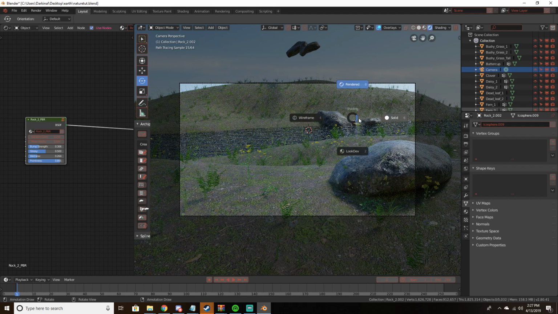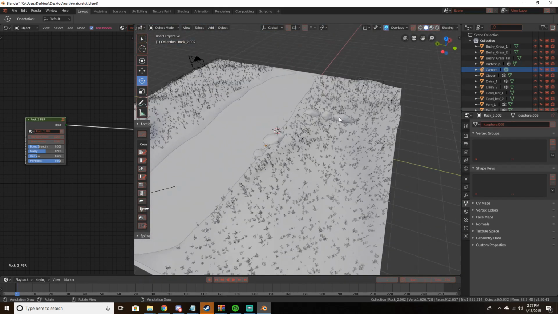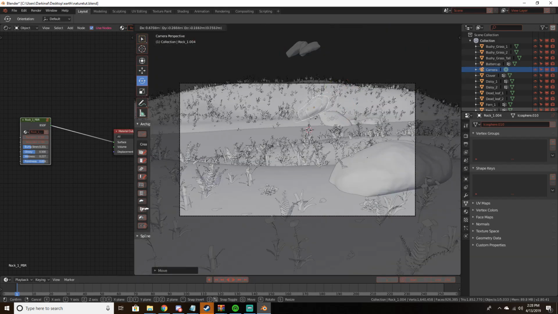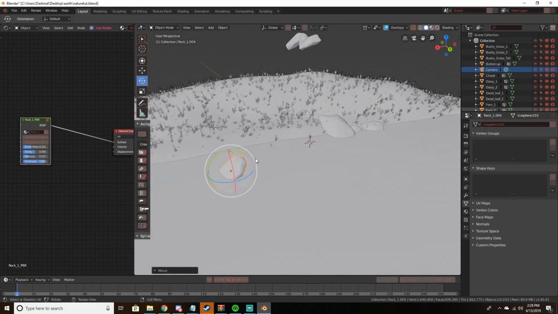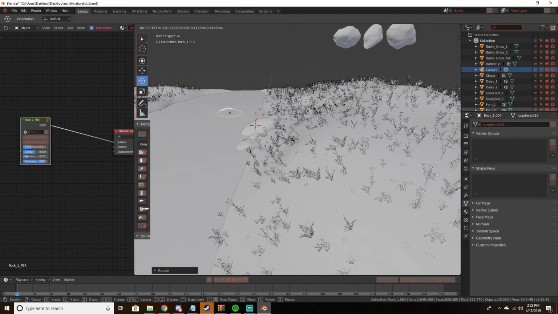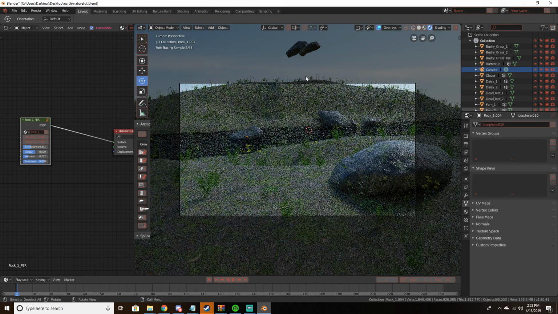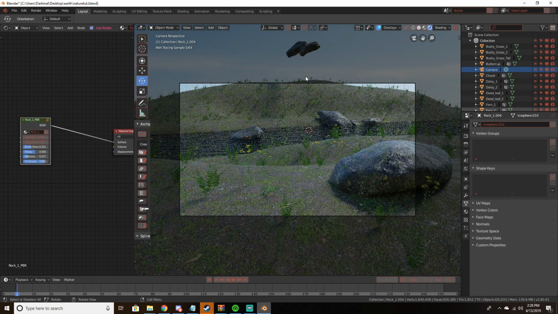So we have that. Also probably gonna put one in the middle of the river. One like right here in the middle of it. So we have something a little more interesting in the middle of the river to go on. So we have that. And if I look at my original image, I'm also gonna save this. I'm just gonna look at my original render to see if I'm missing anything, because most of the time I am.